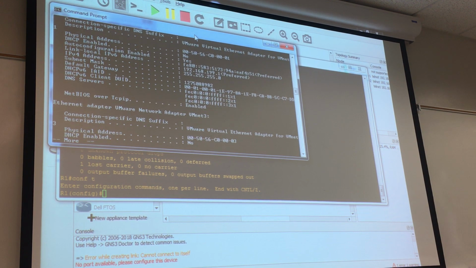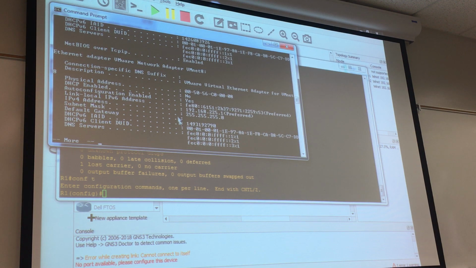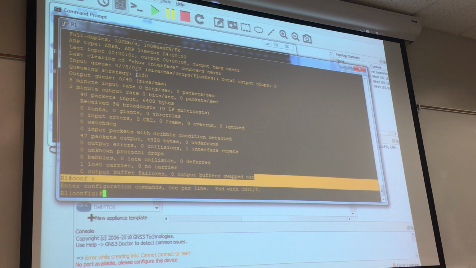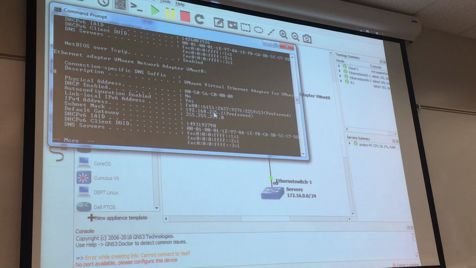VMnet 1, VMnet 3, VMnet 8. And as you can see, it's on the same network as what I got here. All right, there it is. I got 131 .1. So I'm going to make a route to .1.